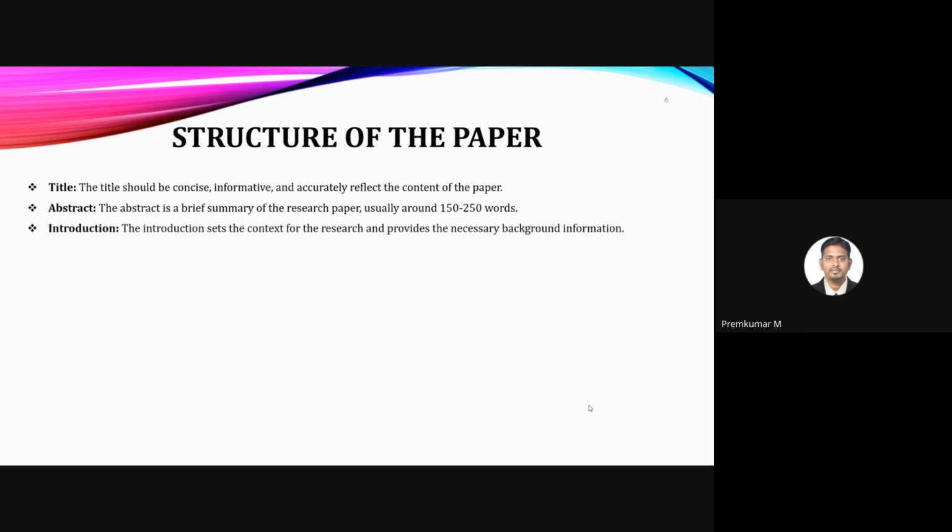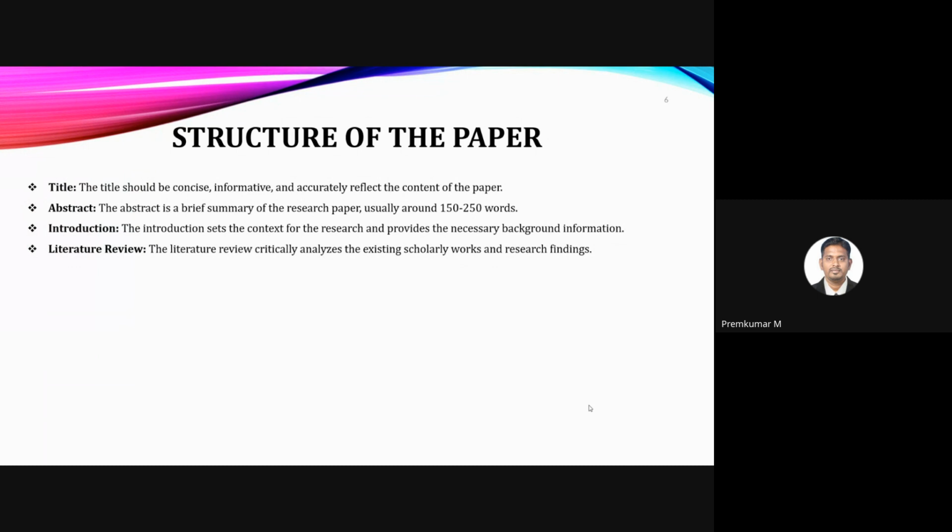Okay, and introduction. The introduction should discuss the complete context of the research, and also give the proper and necessary background information about the particular field in which you are doing the research. Sometimes nowadays, in the introduction section itself, people talk about the literature review, and very few papers you can find online have a separate section for the literature review.